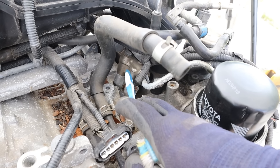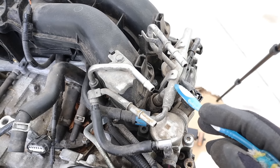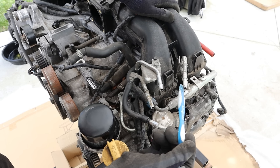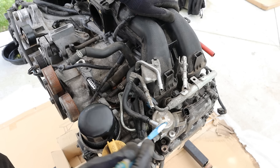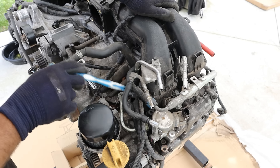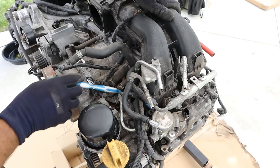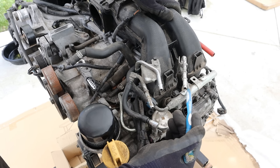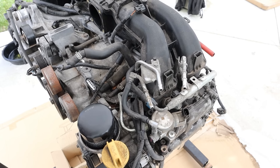You can see the direct injectors that go directly into the head and the port injectors that go into the intake plenum. This here is your high pressure fuel pump. Looking at the fuel setup, you've got low pressure fuel coming from the tank. One line goes to the high pressure fuel pump, which pressurizes through this pipe. There's also a crossover pipe for the other side for the direct injectors, and another low pressure hookup for the port injector rail, with a crossover tube going to the rail on the other side of the intake plenum.